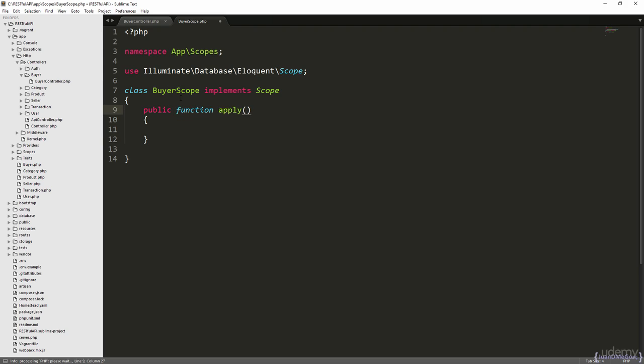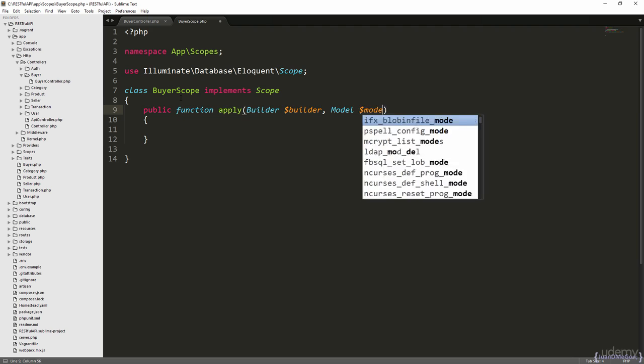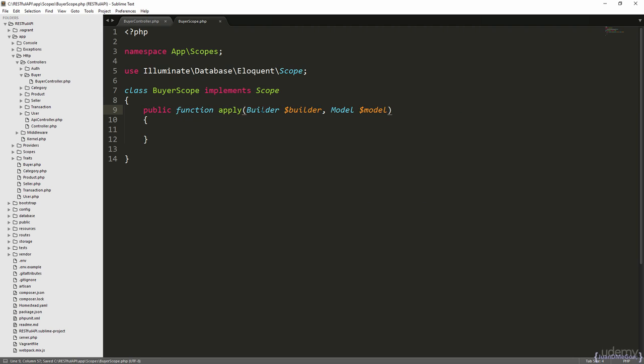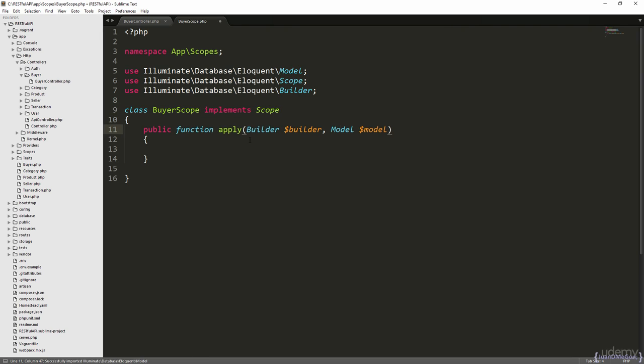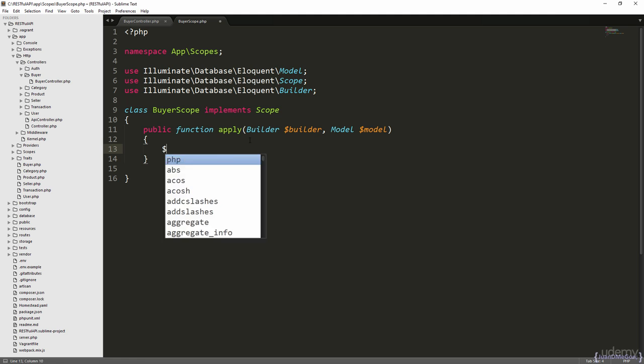Apply receives a builder, an Eloquent builder, and the model as well. Remember to import the definitions. We need to use the Illuminate Database Eloquent Builder and the definition of the model. Now what we are going to do is just modify the builder, adding a restriction, in this case, has transactions.